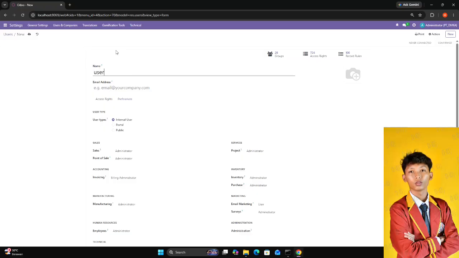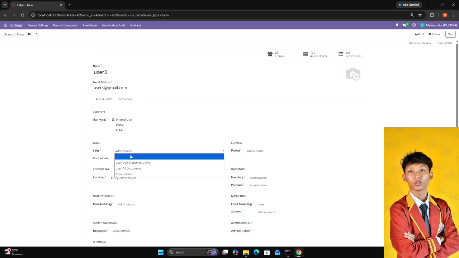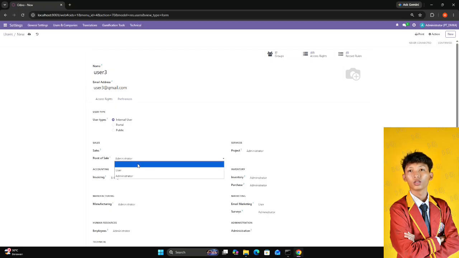And create one more, user 3. Same steps. Fill in the basic info, then go through each app's permission drop-down one by one. Let's scroll down through the rest of the list. Inventory, purchase, marketing, project. For anything this user doesn't need, we just leave it unchecked or set it to none.